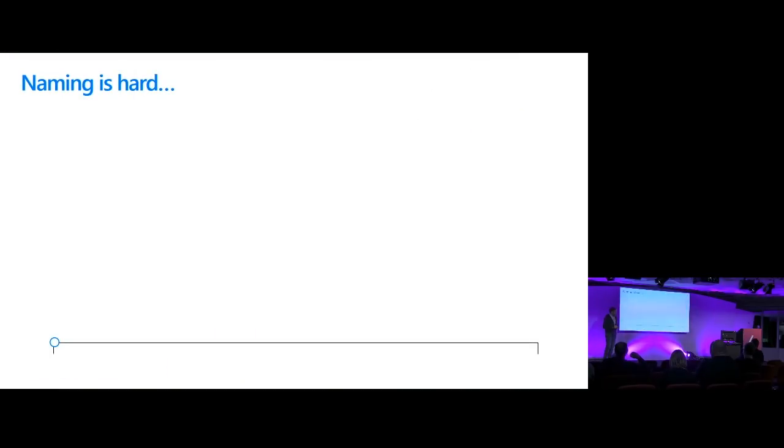So, I just want to start with saying that naming is hard. We know that in this business. How many here have been using Azure DevOps or any of the previous versions? So a few of you, yeah. Has anyone used what was originally called Visual Studio Team System 2005? Great. I was back there. It was a rough time. So this was the first version of what we now know as Azure DevOps.